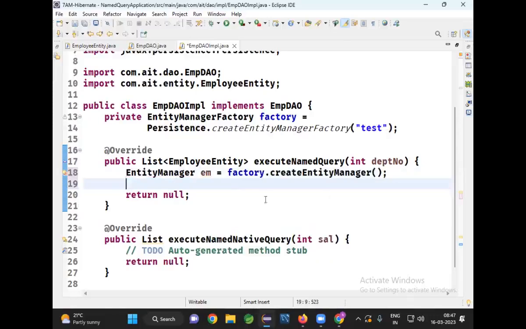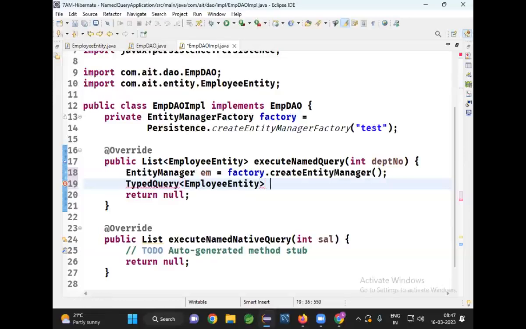Okay. How to execute that named query? What's the name of the query first of all? Query 1. Typed query of what entity? Employee entity.